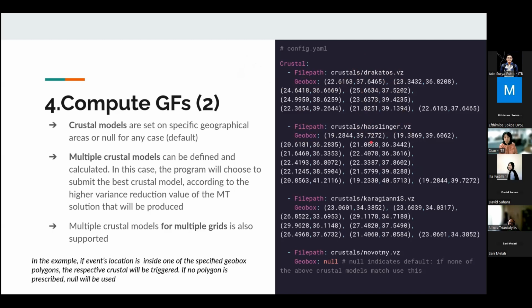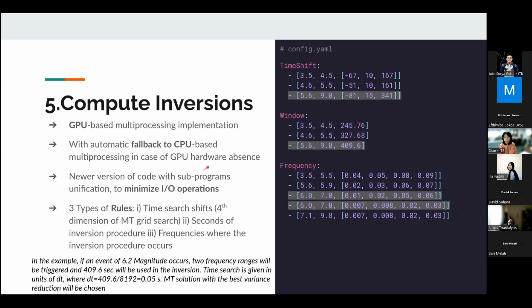So it will create 2 different aspects of the MT solution, and will choose the one with the best variance reduction. Again, you will pay in cost of time, right? So you have to choose very carefully.